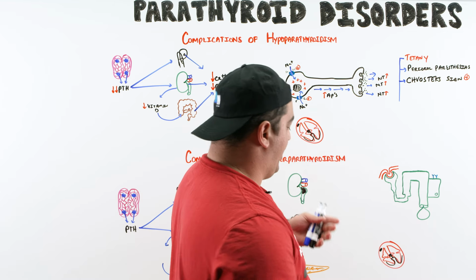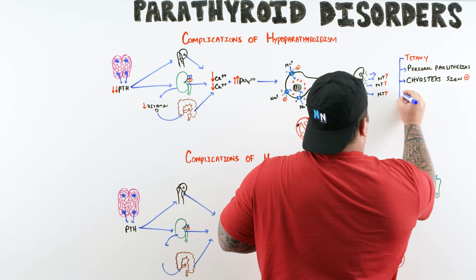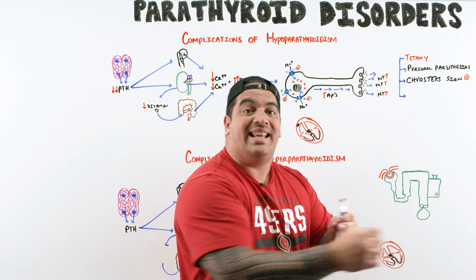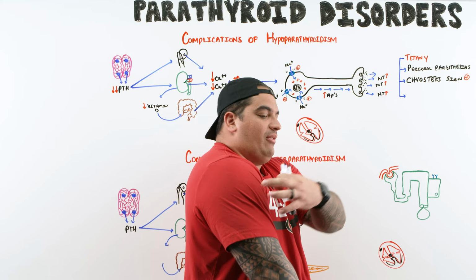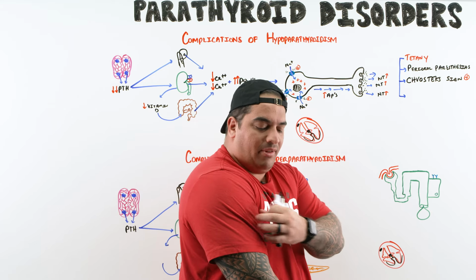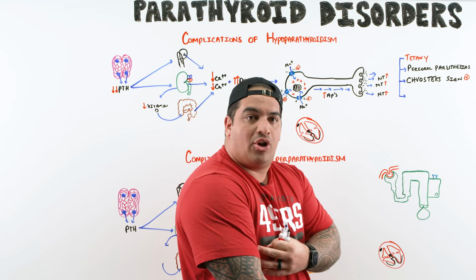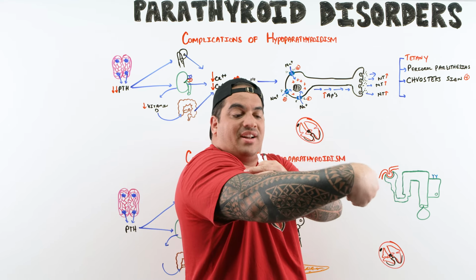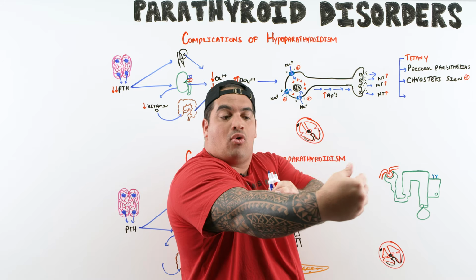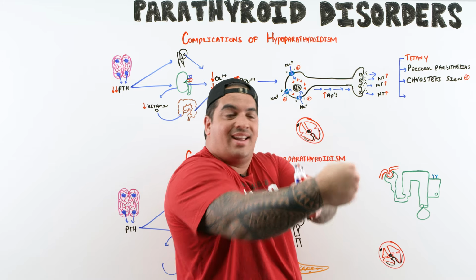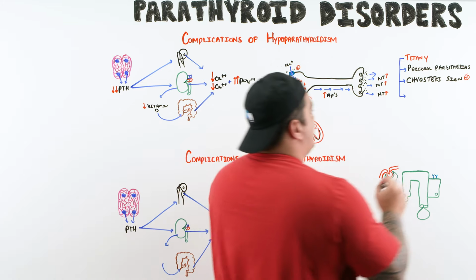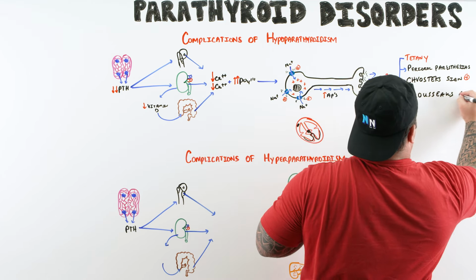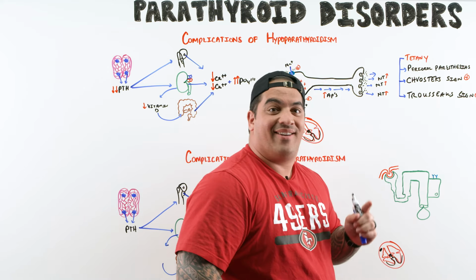The other concept here is that it really can cause increased excitability of some of the nerves, particularly maybe the median nerve. So sometimes what happens is you inflate a blood pressure cuff. When you inflate the blood pressure cuff, you may activate some of the nerves and some of the muscles. You'll inflate the blood pressure cuff and you'll start seeing the muscles on the forearm start to flex and their wrists start flexing. And this is very interesting. And this is usually referred to as Trousseau's sign. And this is what it looks like right here.